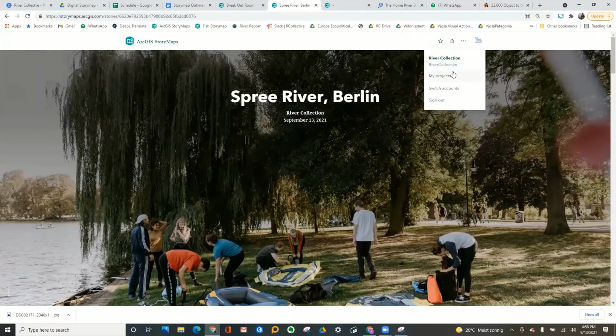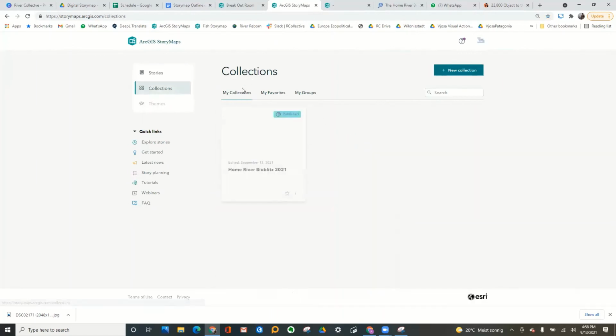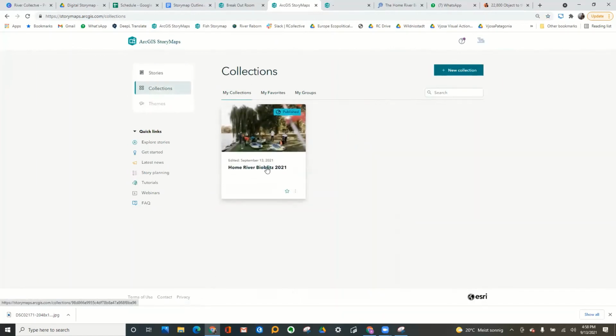So at the very end, we're going to be able to create a collection of story maps. Natalie, you had mentioned that. Once we have all of these story maps in here, you can create a collection.